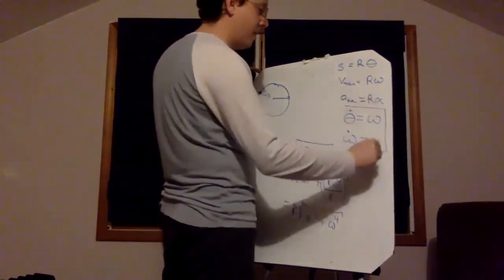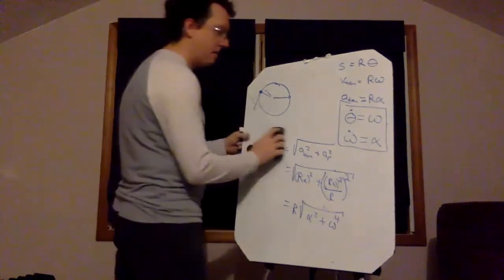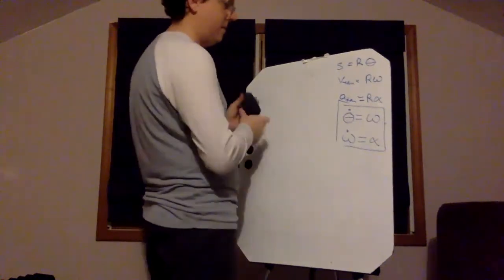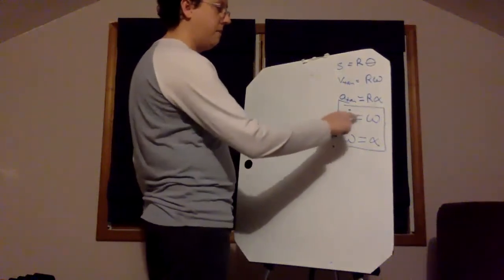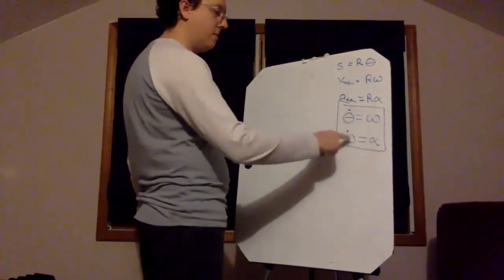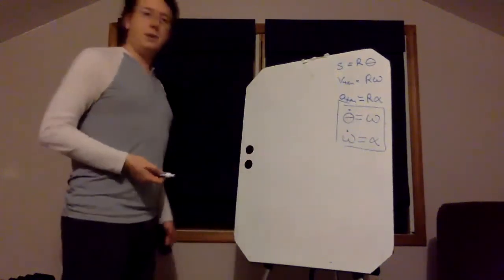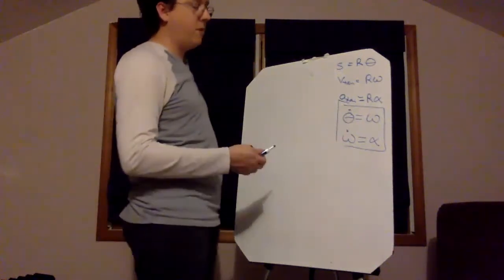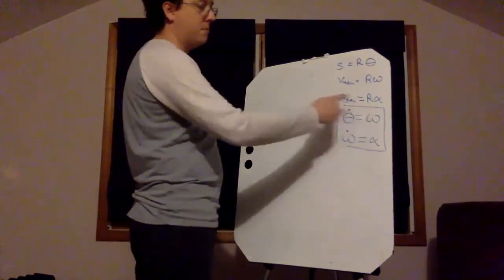Notice this stuff right here. This is hopefully familiar. This says that the derivative of angular position gives you angular velocity, and the derivative of angular velocity gives you angular acceleration. Those are the same kind of relationships we had between position, velocity, and acceleration way back in week number 1. And that means that every problem we did way back with kinematic equations can be reworked in terms of angular quantities.